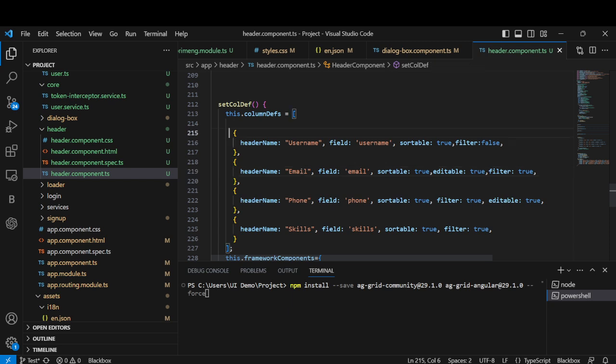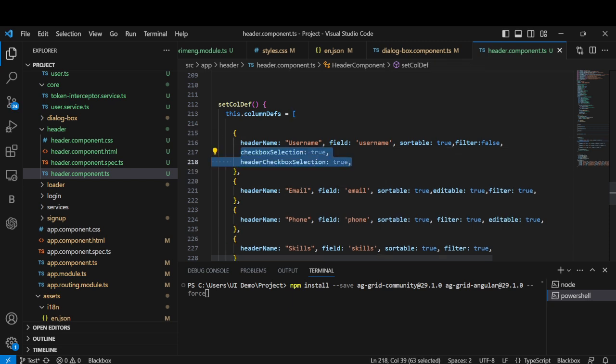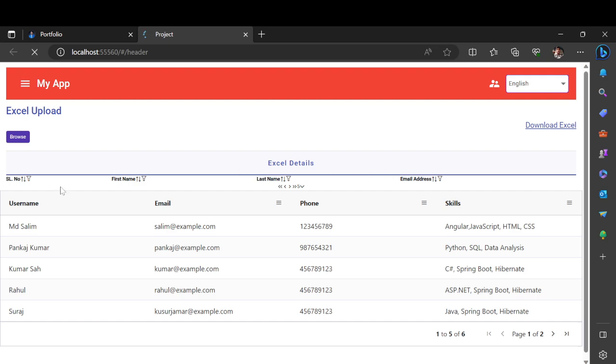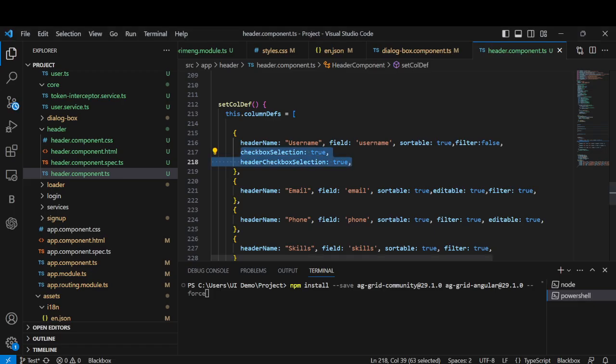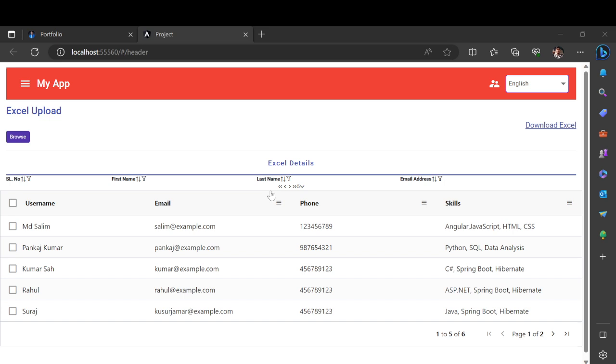So now my next one is this one. Once I remove that one, here you can see. Let me remove this one first. Once I remove this one, this checkbox in the grid selections will be disabled, and in the top selection also it will be disabled.